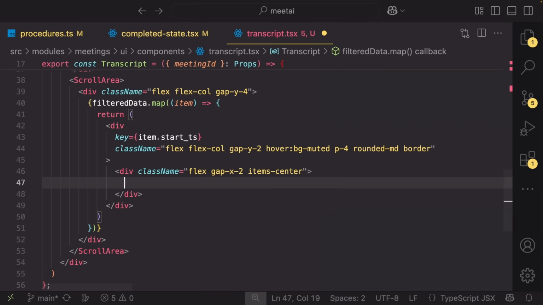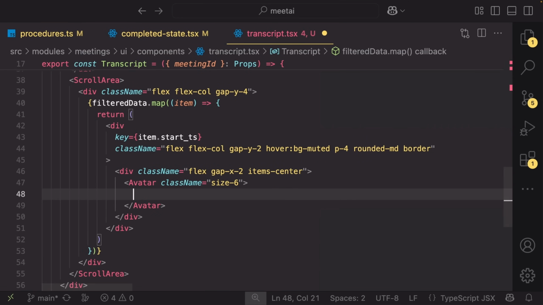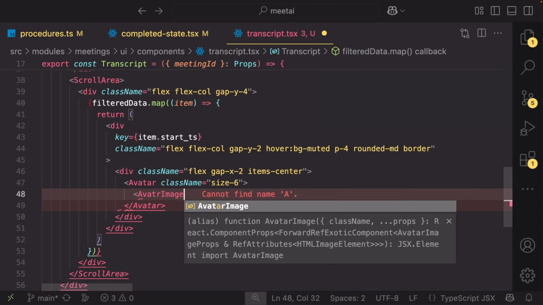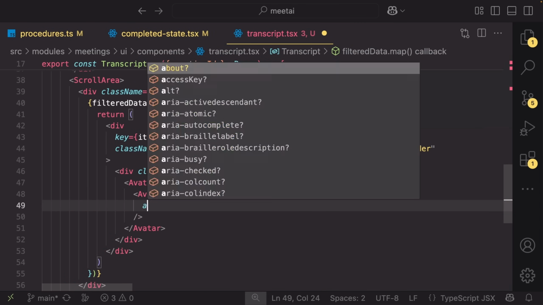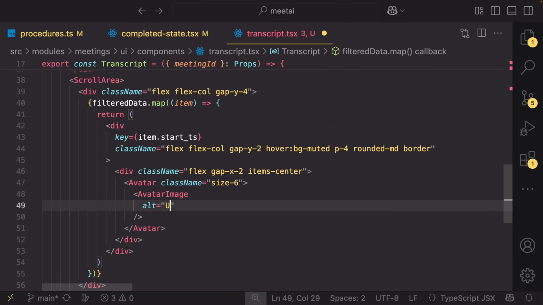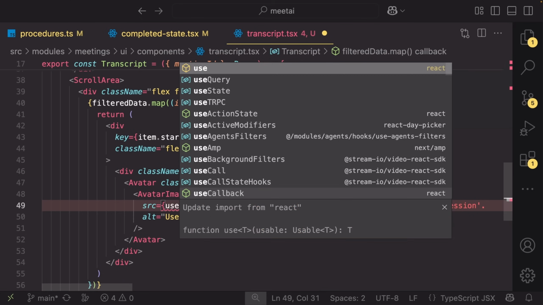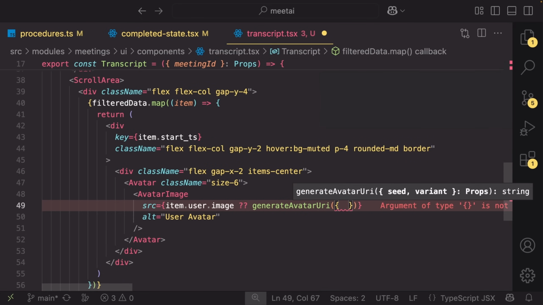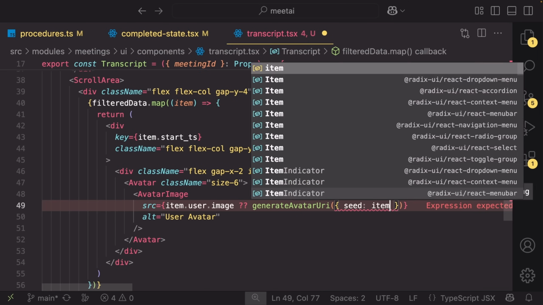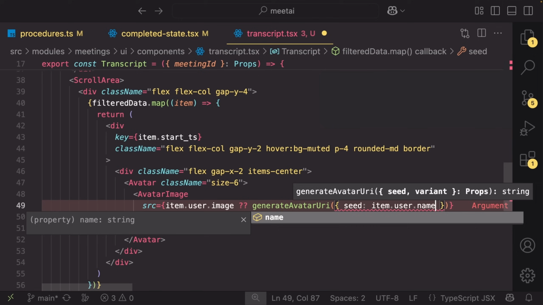Now inside of here, let's render the Avatar component with className size-6. And inside, the AvatarImage, which is a self-closing component, with alt "User Avatar". And let's give it a src of item.user.image or generateAvatarUri and pass in seed to be item.user.name like that.